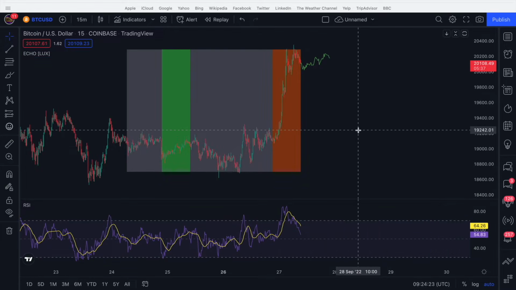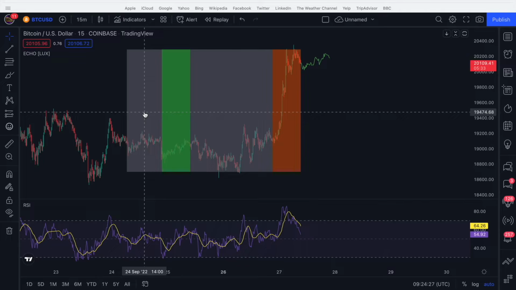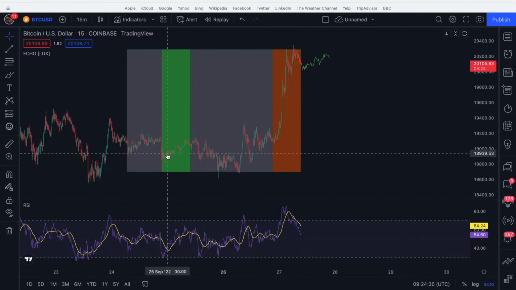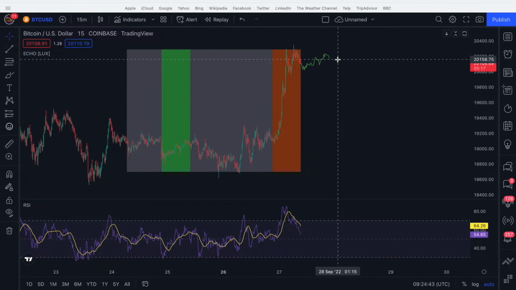So this indicator aims to look at the current price action and see in the evaluation window what price action is the most similar. And it uses the logic, hey, if this price action is the most similar, then we're going to see this price action again. So you can see it's predicting we see this price action as highlighted in green again in the future. So we can see it forecasted here. And this is a nice little indicator. It's an experimental indicator to forecast future price action.